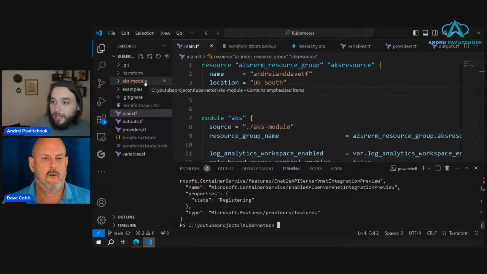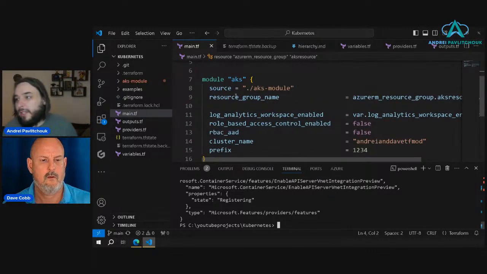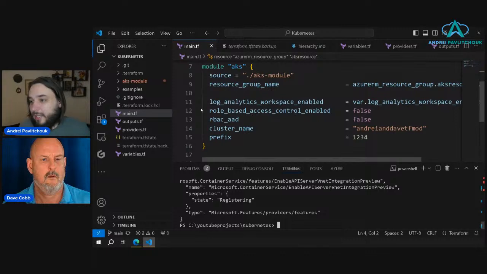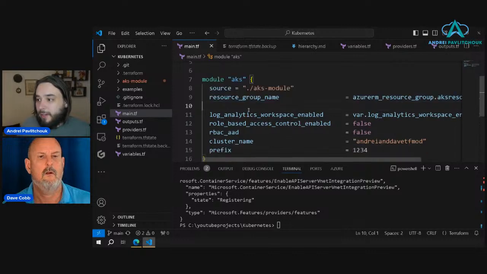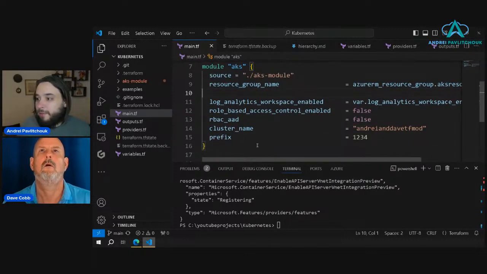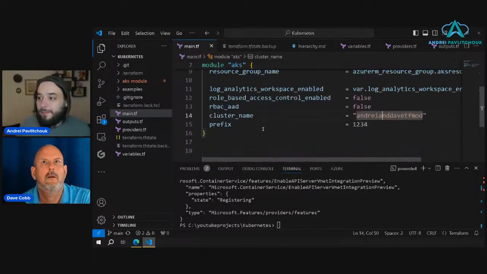So if we look back at the Terraform, obviously we saw last time that we've got prefixes that we may want to use. This is my module that I'm using, specified for AKS, and I've got all my features here that I want to enable, whether it's false, true, or whatever. But this is my AKS cluster in a nutshell, right?